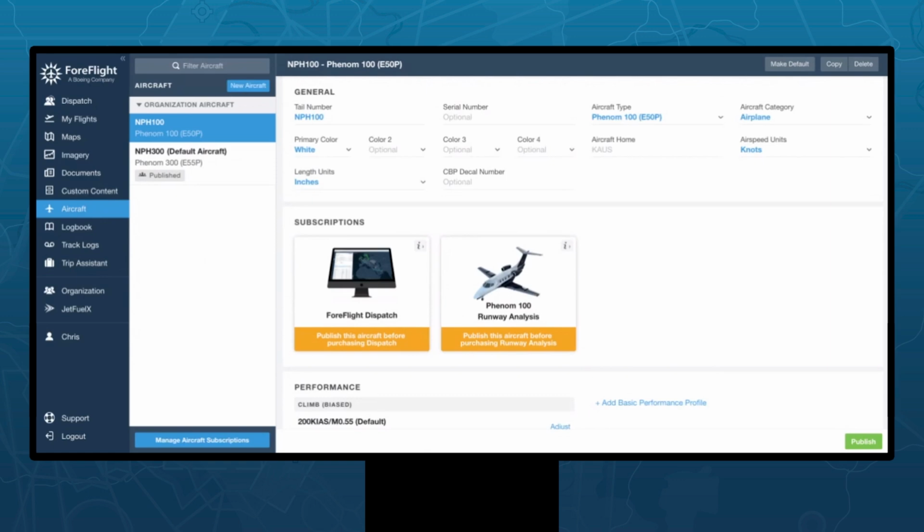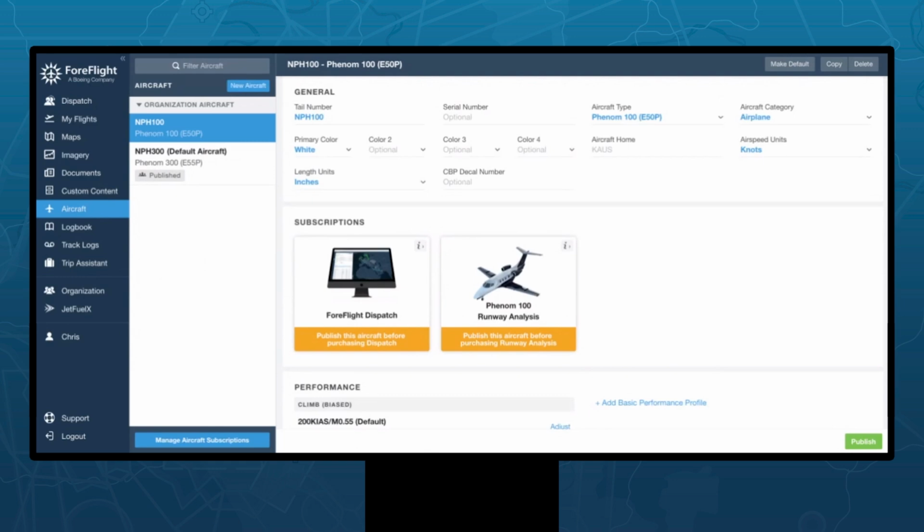So with that being said, let's go ahead and jump into what does it look like to start setting some of these up. So in the example here, you will see that we have 2 airplanes already built. And the first thing that jumps out is they're built under what's called an organizational aircraft tab. So that means an organizational aircraft is an aircraft profile that is built and managed by a ForeFlight administrator. And once the administrator builds the aircraft profiles to their satisfaction, they will come down and be able to hit what's called a publish button on the bottom right here. And once they hit the publish button, instantly that aircraft profile will be available for use on all the pilots on the account.